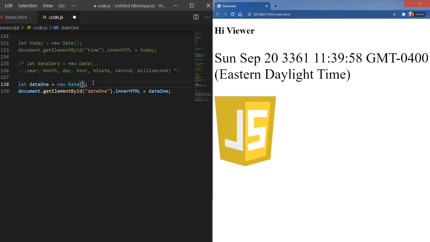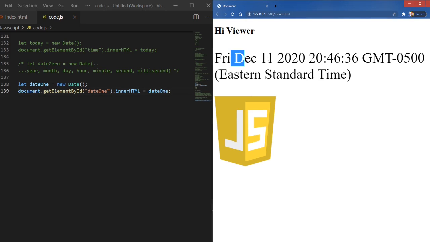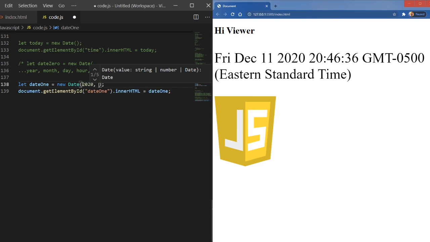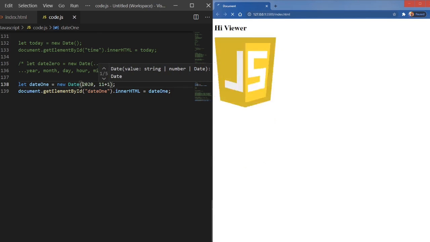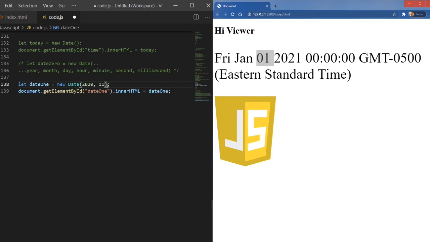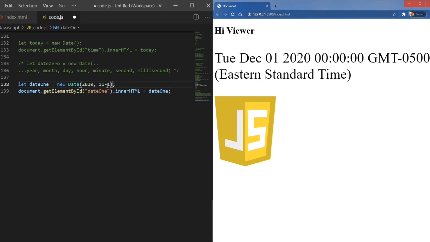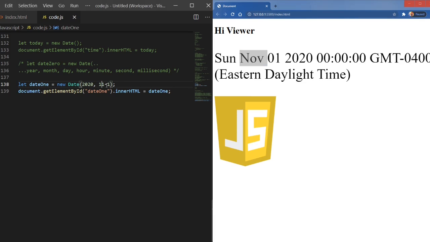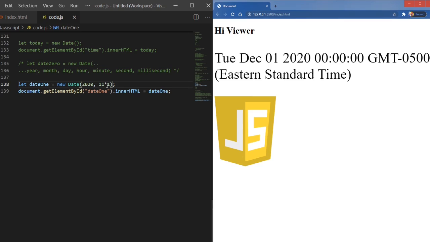Now in our date, we're just going to put the date on there. So you can see this is our date. Actually, I want to show you something. If we put 2020, and then the month, let's say we want to put January on there. What we could do is put 11 and then just do +1. And you can see it says January 1st. If we wanted 11 to be November, we would do 11 minus 1, and then we have November. If we did 11 times 1, it'd just be December, because we know that's not going to work.